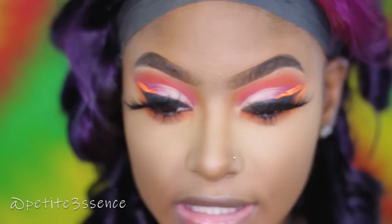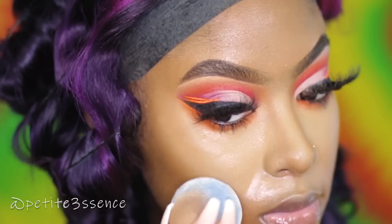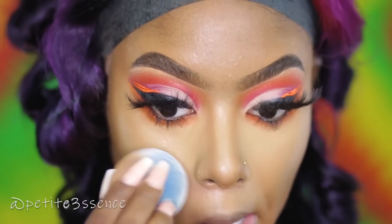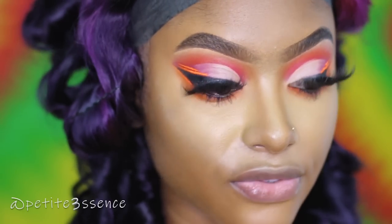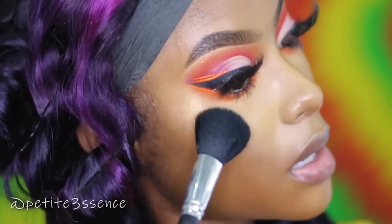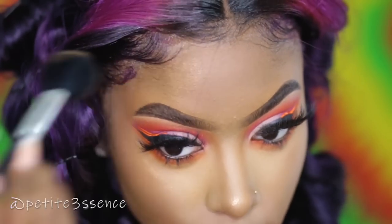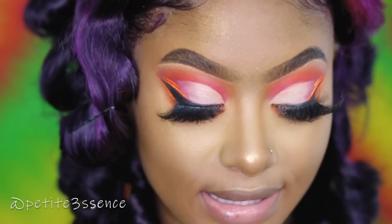Before I do anything else to the face, I'm just gonna spray my face with my Mario Badescu cucumber water. And I'm taking my Material Girl baked eye highlighter from Makiage for this. I'm gonna go in with my Makiage mascara, and this is Icon.